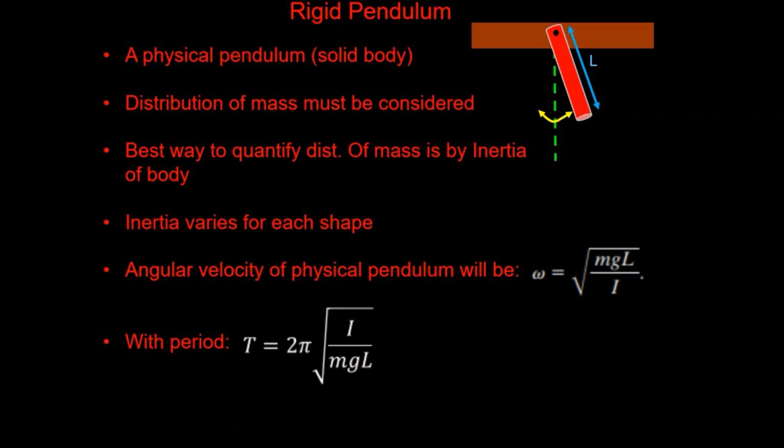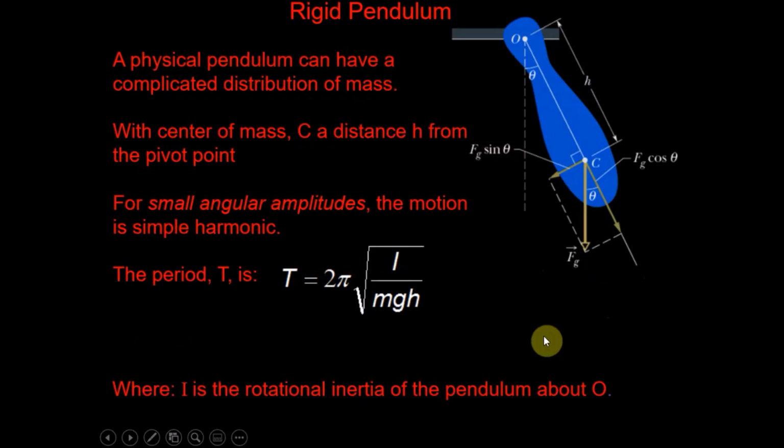This is a particularly nice, pleasant one, where we could actually see that this would be a relatively homogeneous distribution of mass. The mass per unit length here could be defined as a lambda, and this would be quite a simple one to solve in terms of I. But you could see more unusual situations, things like a bowling pin shaped object here, where there's definitely more mass here than there is here at the origin. And in cases like this, you'd have to look at a much more complicated distribution of mass.